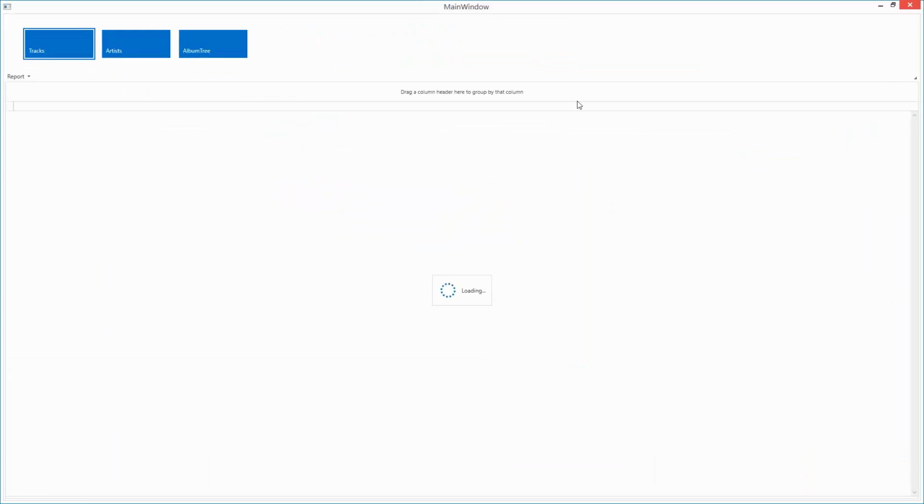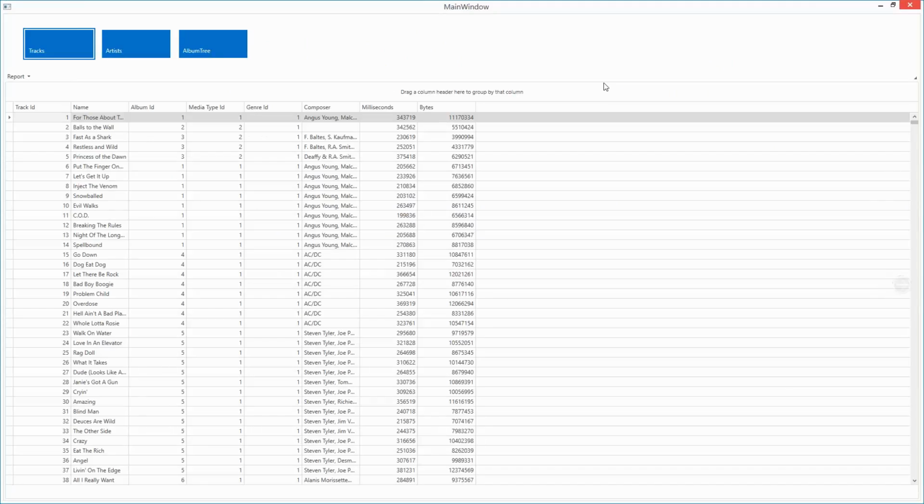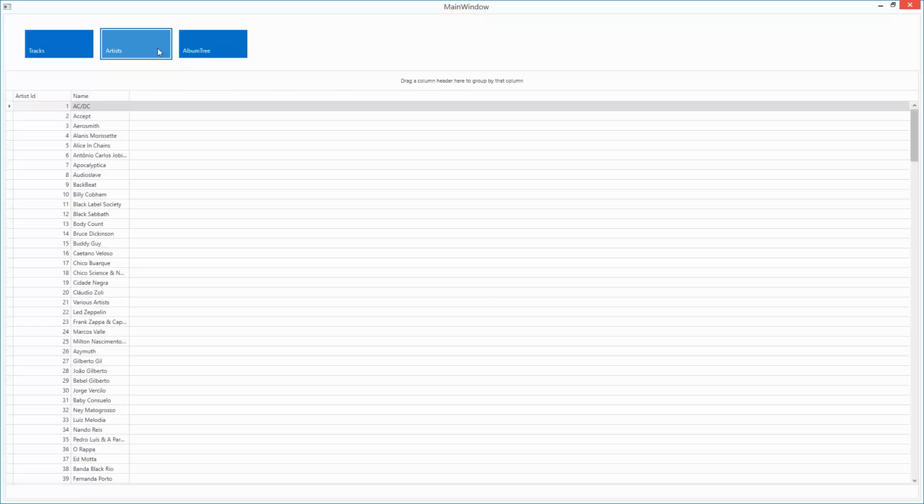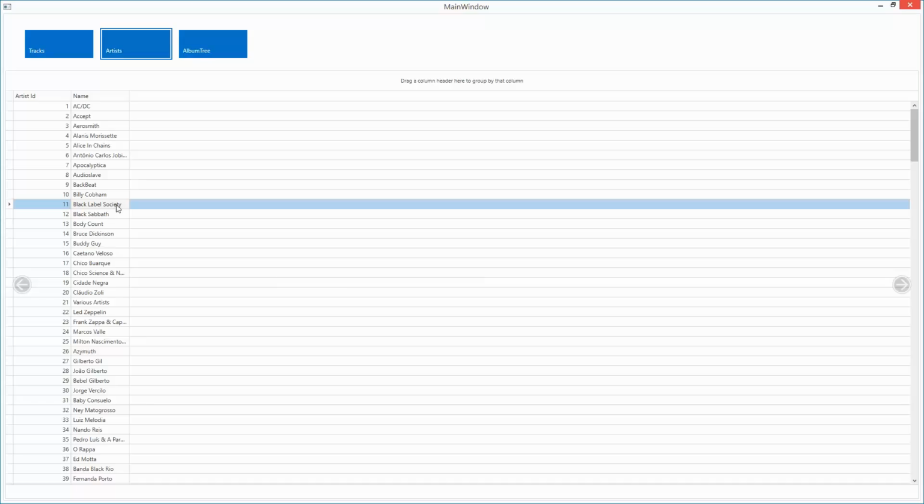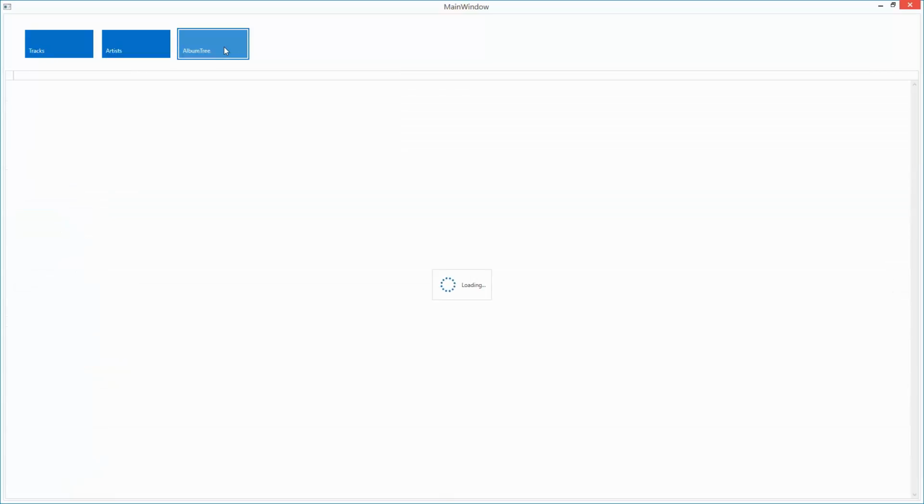Here we are. And what you see here is we have the tracks grid, but on top we have a navigational thing here, and we can actually switch over from tracks to artists. So I've got a whole bunch of artists as well. I can also edit those artists if I've set the behavior up correctly. And I put the album tree in there as well.